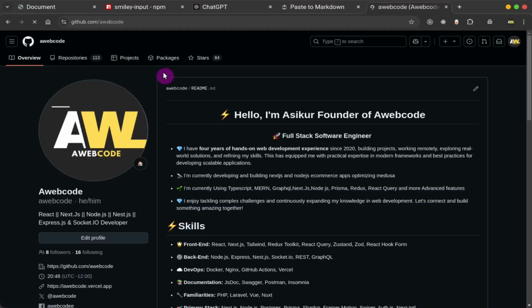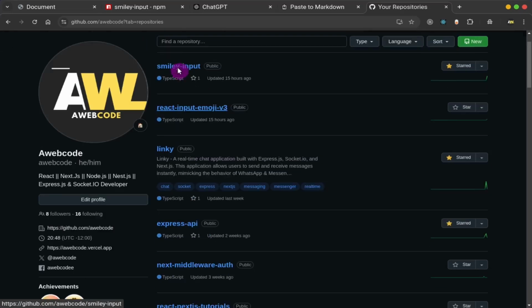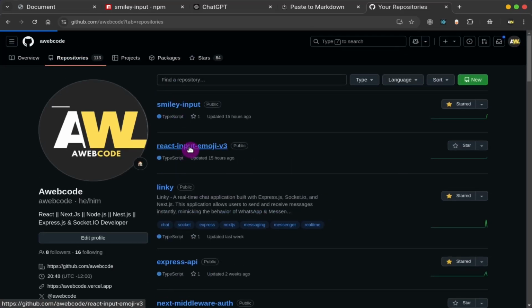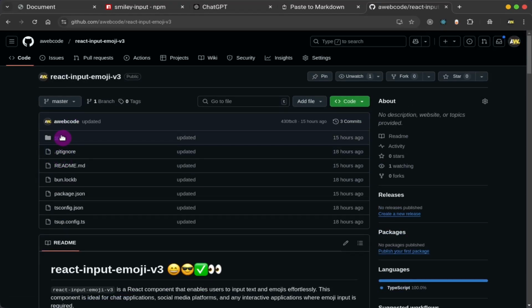And you'll find my repository at github.com/awebcode. This is the URL on GitHub, and go to the repositories tab here, and this is my emoji input created with Vite and TSUP, and this is the React input emoji V3 that I have just built today, and you'll find the configuration and everything here.